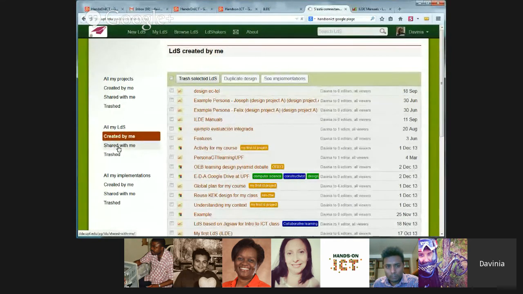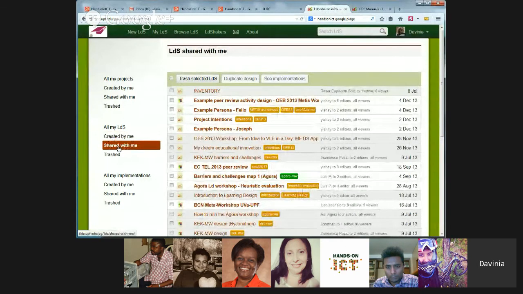This means that these are the designs that were created by another person. In this case, for example, Jishai created these designs, but he shared them with me as one of his co-editors, so that I can also contribute to these specific designs.